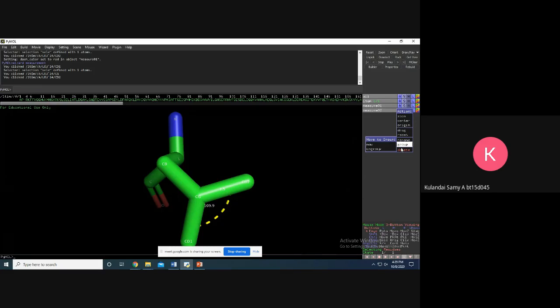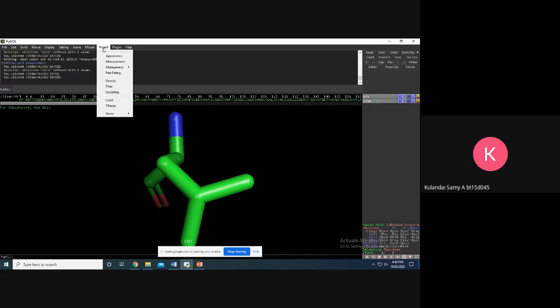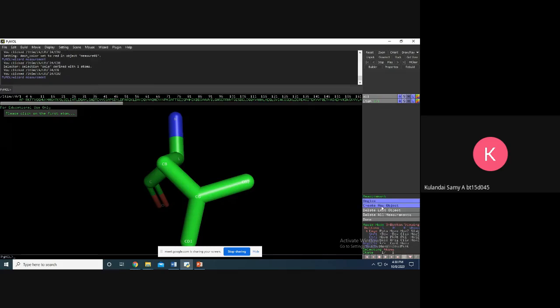To delete the object, go to the action option and choose delete. To calculate the diagonal angle, again you have to go to the wizard option, then select the measurement. In the measurement, you have to choose the diagonals. Then you have to select the 4 atoms.